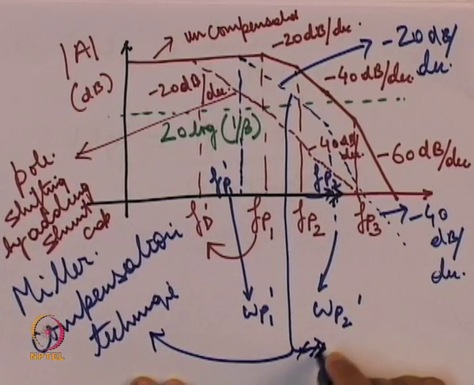So, in summary, we see that there are various methods of compensating for the frequency or the pole placement, so that the feedback line passes through the unconditionally stable region, which is the minus 20 dB per decade region on the magnitude Bode plot. We could obtain a simple compensation by adding a capacitance in shunt at the output of an amplifier or any analog system. That way we will be only shifting the dominant pole leftwards. That does make the system more stable, but it causes a significant reduction in bandwidth.